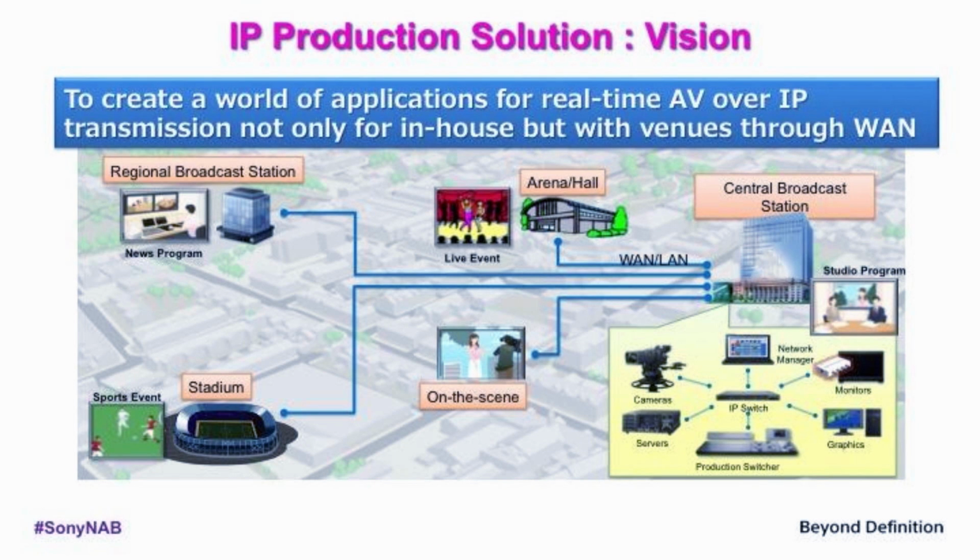One of the applications we are considering, and a very important one, is to send information from regional broadcast stations back to the main central broadcast station, or from stadiums at long distances. Using a straightforward dark fiber, we can very efficiently send IP packets, IP streams of information, all genlocked.